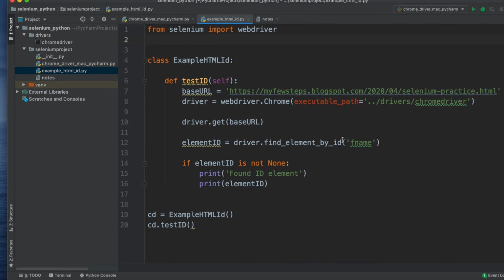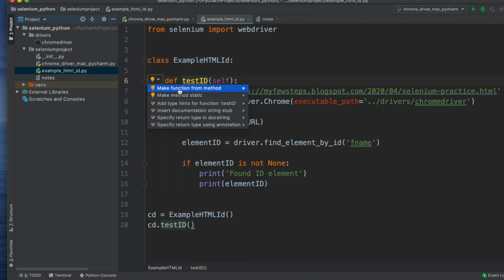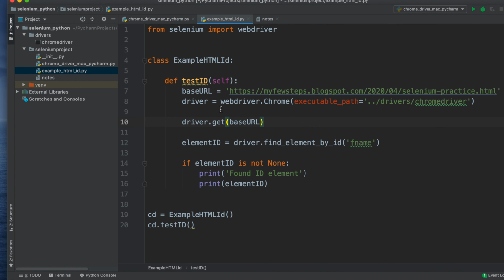So that's all. Here we first imported Selenium and WebDriver, and after that we created a class, and inside the class we created one method or function. In this way we created it, and there are a couple of warnings. If you click here, it will be visible, and then you can ignore errors like this. There is another warning, make function method, and you can ignore this too. Make method static. We'll come to those things later. For now it's enough.